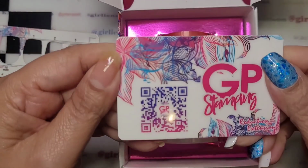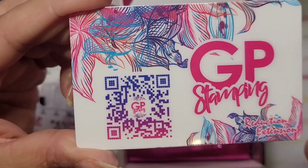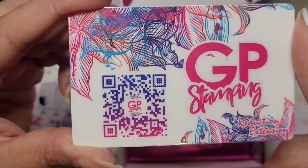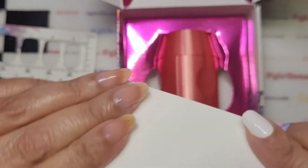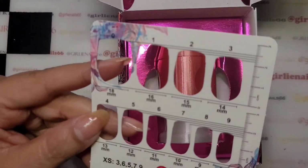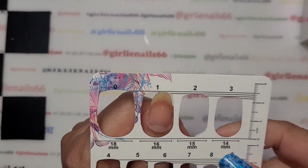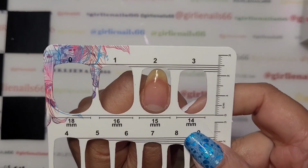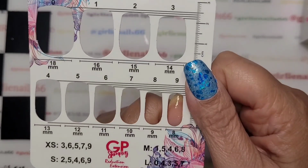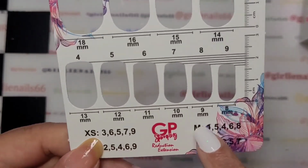So you get a scraper card. So if you want, you can scan, pause and scan. So very nice. And I like this as well. So it'll tell you what size that you can make it. And it's got the measurements on here.